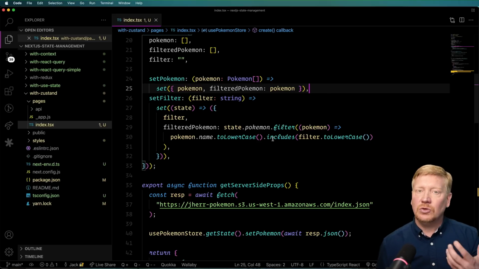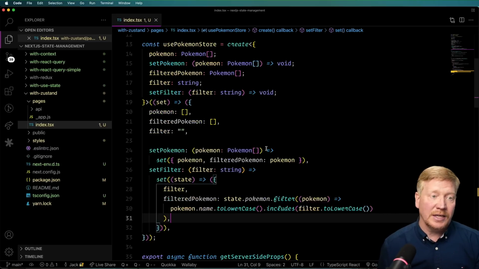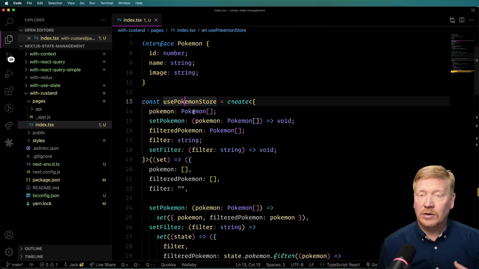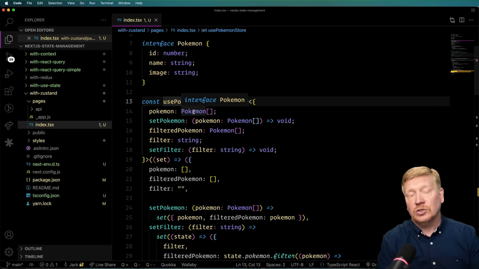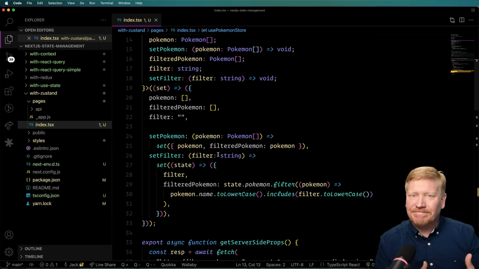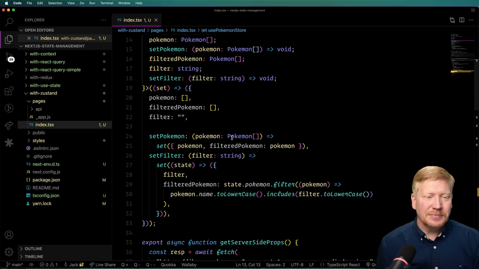So when it comes to the unidirectional data flow model, I like this a lot. I mean, you basically just go and get a hook. That hook is by its very nature a global state hook, which gives you that global behavior that you're looking for from Redux. But it's so much smaller, so much lighter weight, so easy to control. Zustand, I really like it.